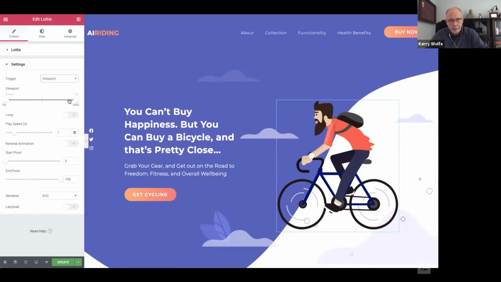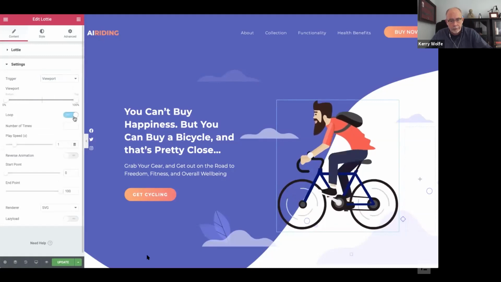The viewport setting, which is available for the viewport and scroll triggers, determines when to begin the movement based on the viewport height, meaning the visible size of the device screen. Loop will set the animation to continuous, and when selected, you can choose how many times you'd like the animation to play. Leave it empty for an infinite loop. As it sounds, play speed sets the speed at which the animation plays.